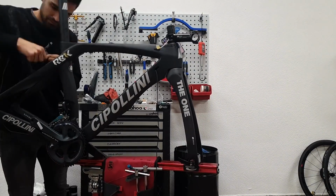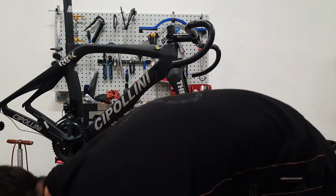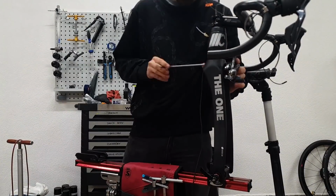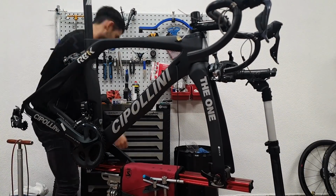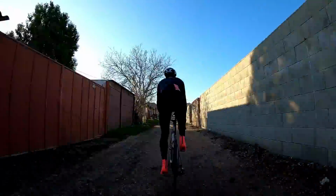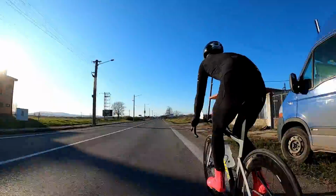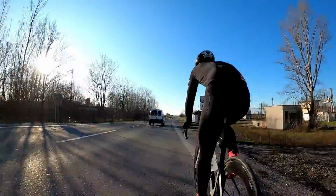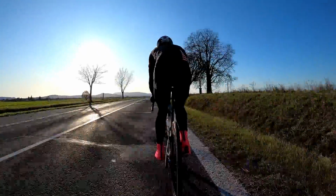Then another shocking thing that I realized is that there's no second water bottle mount, which is straight up stupid on a road bike, because even most time trial and cross bikes have them, which don't really need them. So to not have it on a regular road race bike is just ridiculous. One thing I was surprised by is that the threads at the bottom bracket were actually fine and smooth, because I expected another problem here. Luckily it didn't materialize. Then I already mentioned the weight. The complete bike with these wheels turned out to be just under 8 kilos.